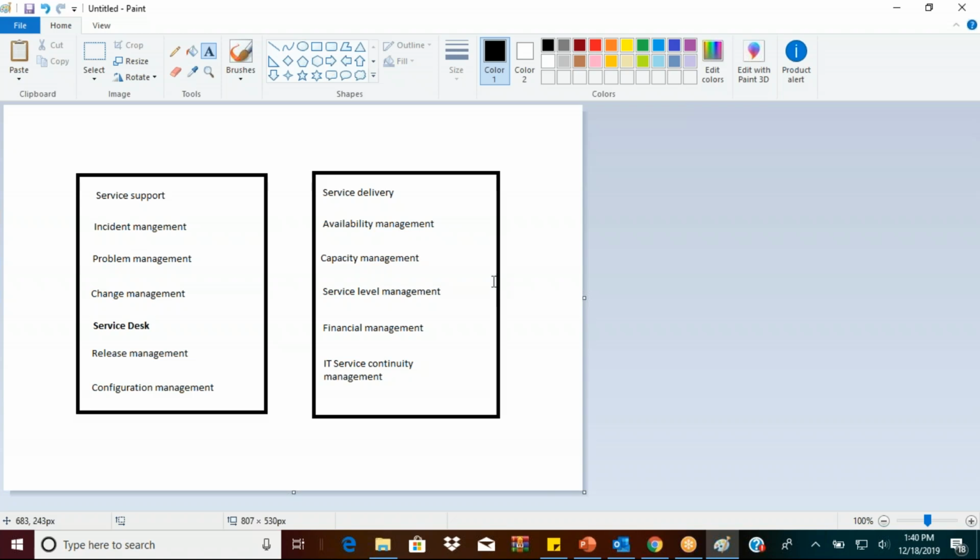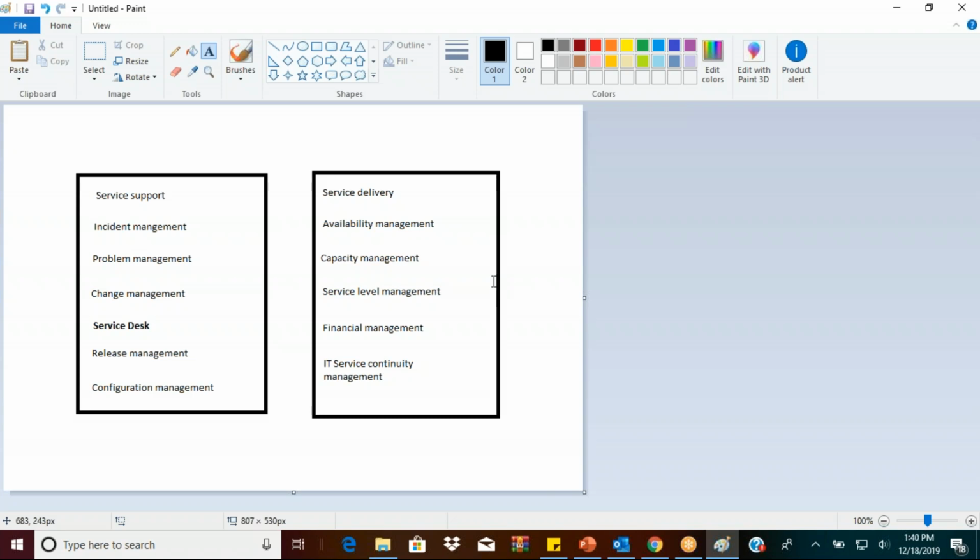Like you will not define availability plans every day in and day out for the same service, right? You will define an availability plan once in a while. That is when you are about to begin the service. Capacity management, the same. You will define capacity plans once. That is when you are about to launch, but not every day in and day out. Probably you might have to revise your capacity plans or your availability plans maybe after a month, or maybe after a quarter, or maybe after half a year, or maybe after a year, but not every day in and day out, right?